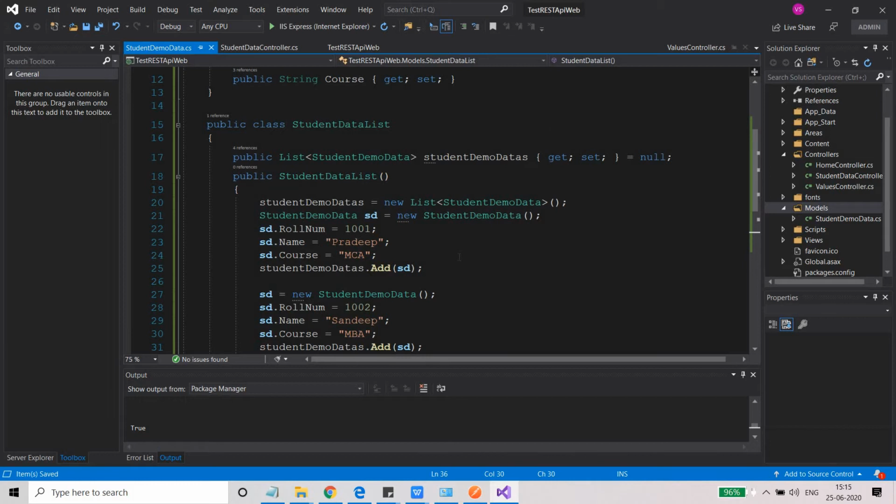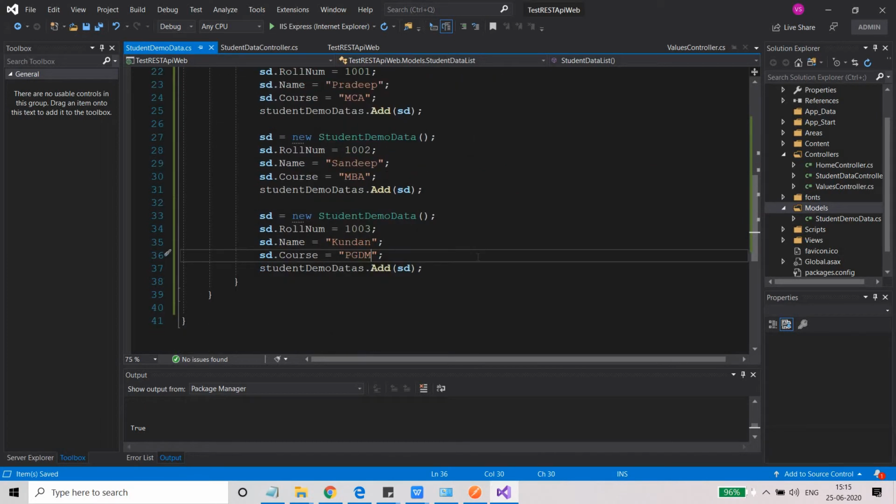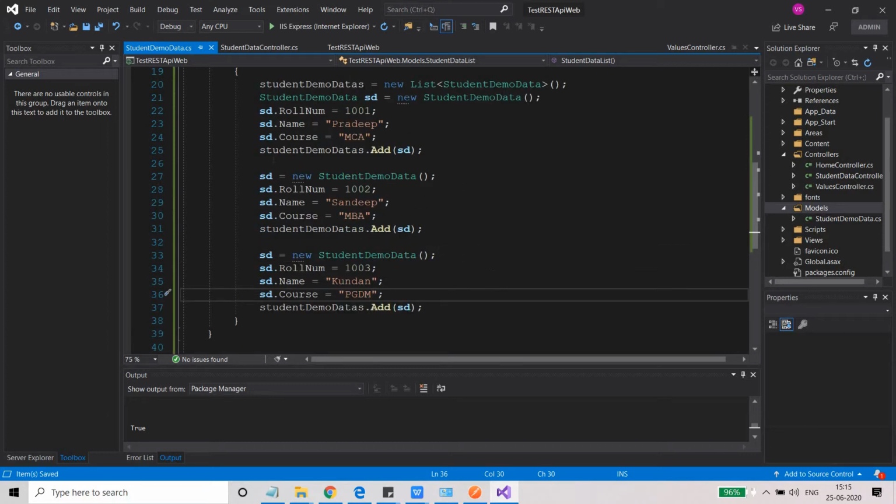Okay, so as of now I'm not creating it as a singleton object, but if you are going to create your application, any dummy application where you have to present some real-time application, then in that case you can make your class a singleton class, because all the data that is needed by your application should be loaded only in a single class. It should not be initialized again and again, so it should be a singleton class. But I'm not going to do that here, because my whole purpose is to just give you the demo on REST APIs. So here I have created 3 records, and all those have been added here.